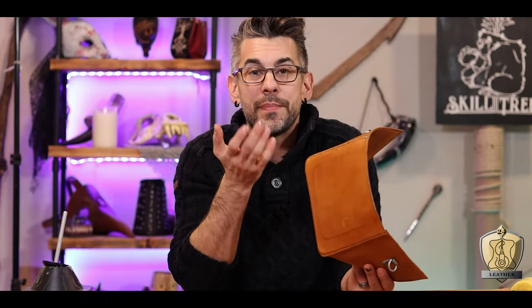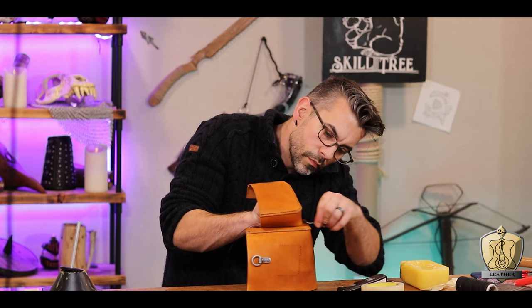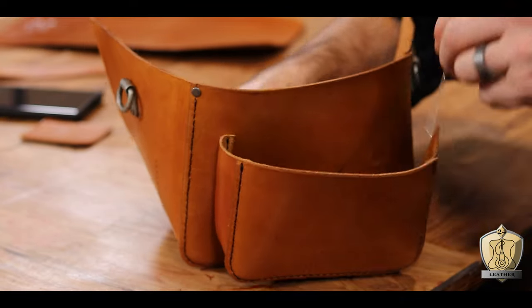Man, I'm proud of it. Before I put the back section on, I'm going to go ahead and put all the pockets on because the back is open and it'll be easier to reach in there. To do the pockets, I do the exact same thing — just smaller. I start by sewing the gusset onto the pocket fronts, then sewing the whole assembly onto the bag. Just make sure you pay attention to which way your gusset has to lie when first starting so that you don't have it all turned around the wrong way.